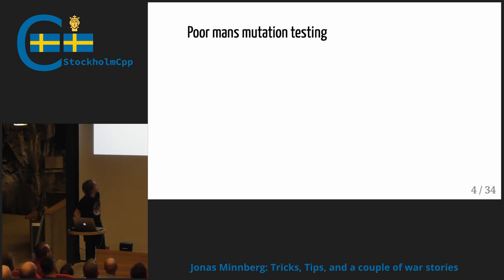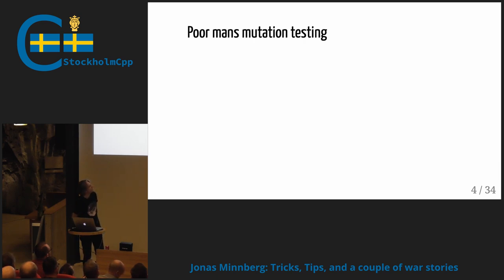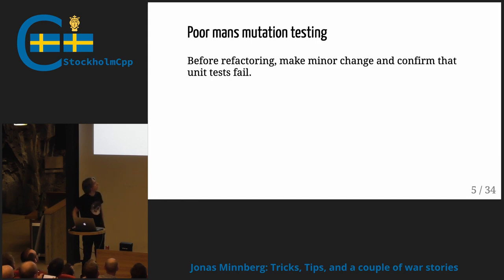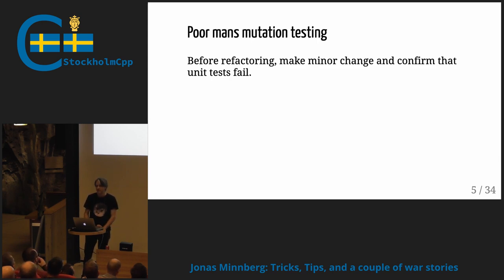This next one is something I've used quite a lot recently. It's kind of simple. You may know mutation testing — automated tests that change your code and make sure your tests actually fail when you change code. But if you don't have that, you can do what I do: before I refactor something, I just make some minor changes to the part of the code I want to change, and make sure the tests actually fail. It would be nice to have tooling that performs a bunch of small changes, runs unit tests in parallel, and reports back with a diff if a change didn't trigger any test failure — so you know you need to write more tests before refactoring.